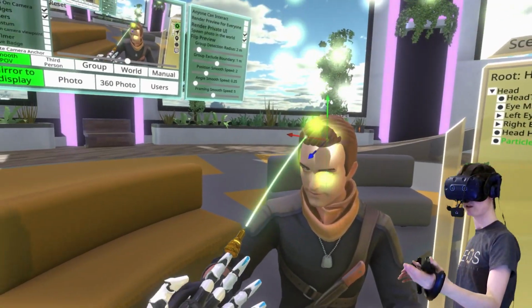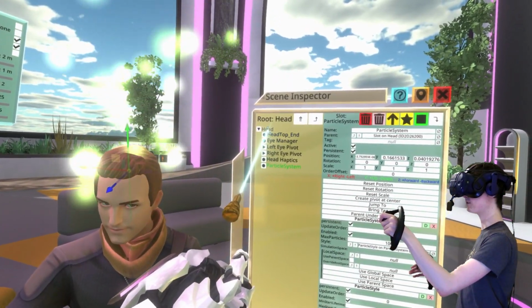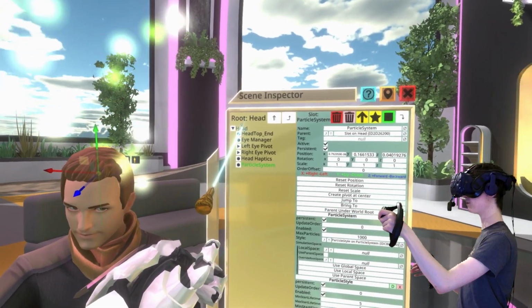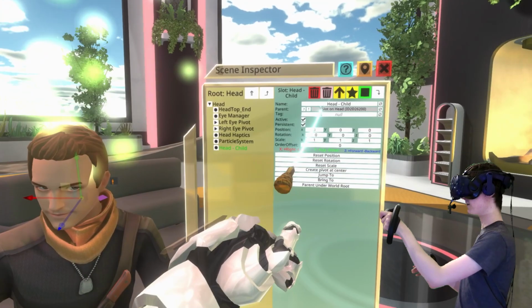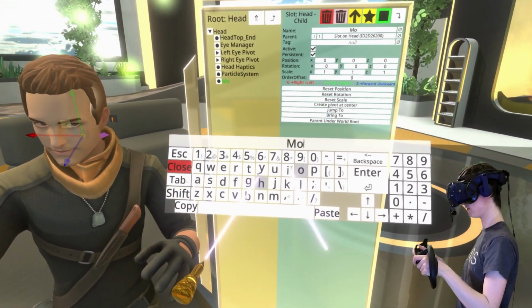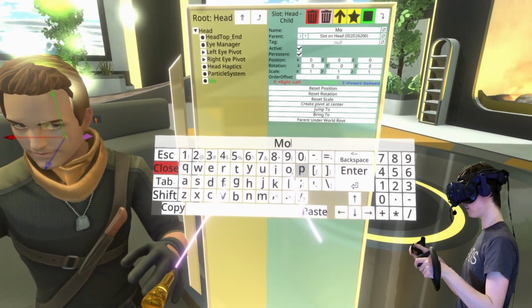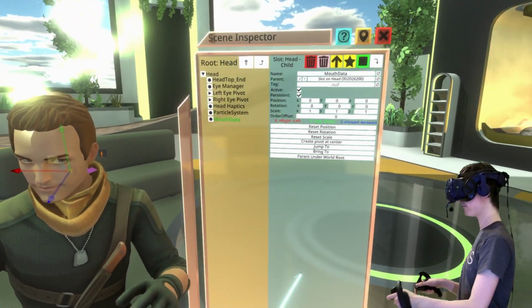In order to get access to the facial tracking data, I need to actually add a new component. So I'm gonna first make an empty object using this button, and let's make it mouth data. Mouth data.